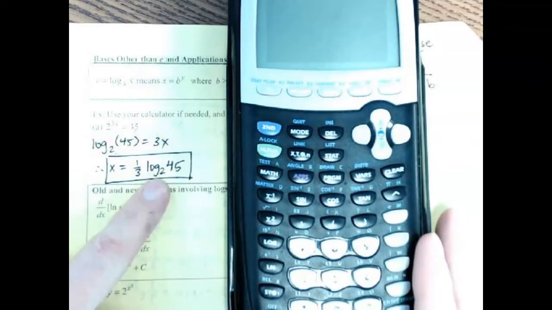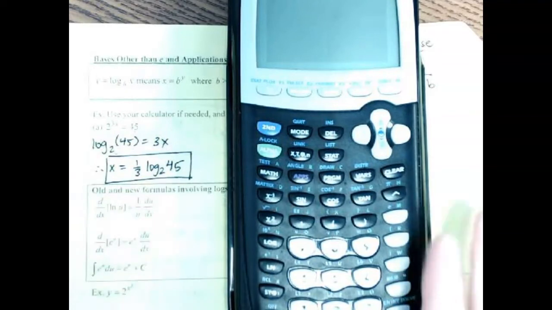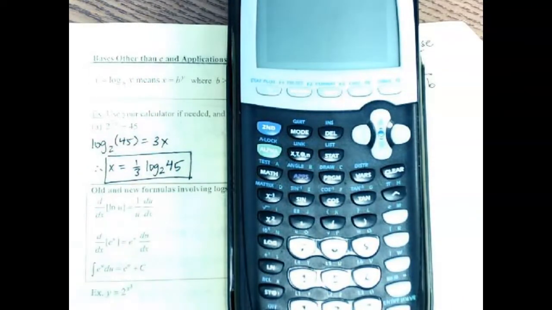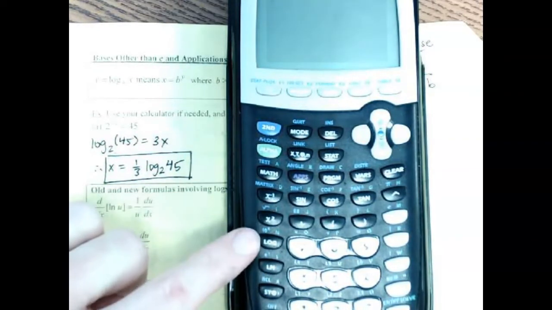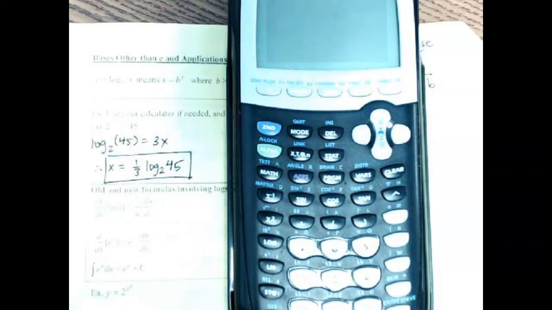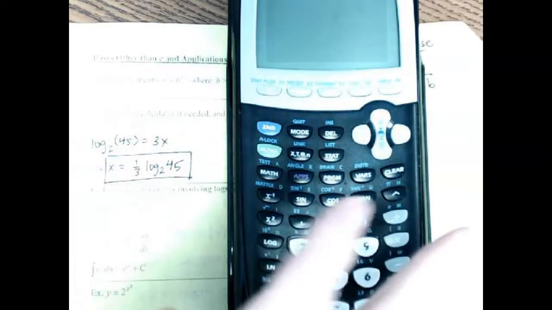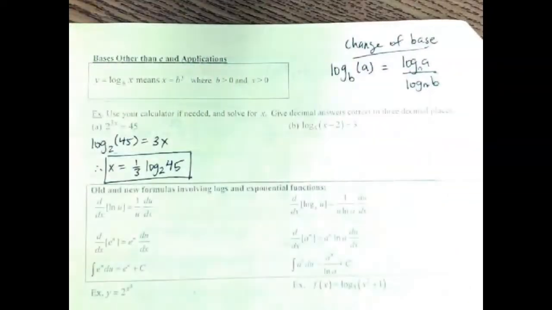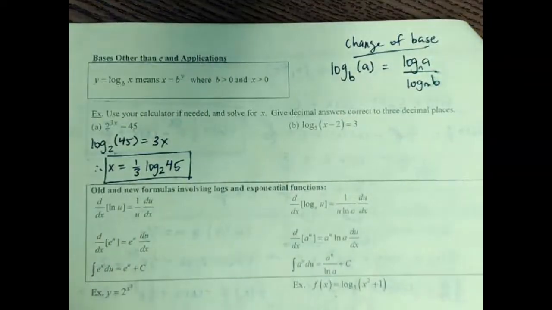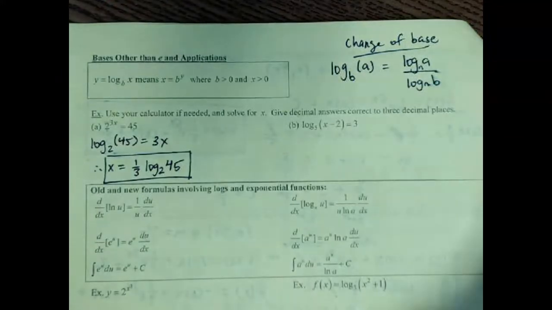You just have to know how to hunt through your little programs and different menu options in your calculator. But there's not a really nice specific button, right? There's a log button and a ln button, and we like those because the calculator can do them really quickly and easily. There is a way your calculator can do the log base 2. It's just a little bit harder. So we're just going to use the change of base formula instead.